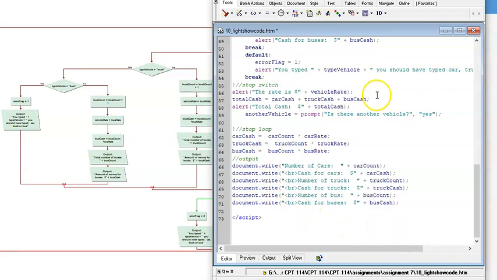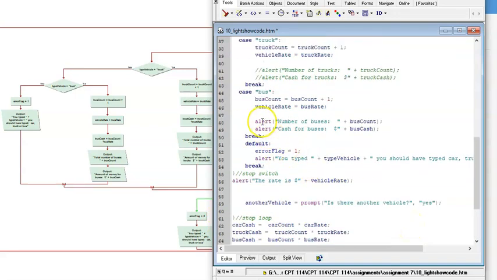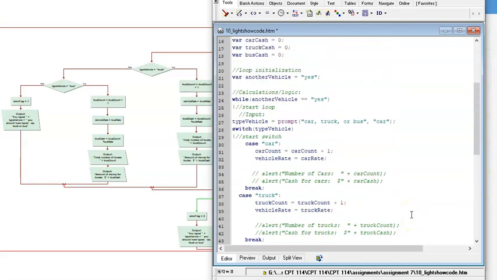Okay, and then we have this last math. So this math shouldn't be here. Control X. It should be right here. Control V. And then total cash. I'm just going to put that down here. And then put the BR in. Come on, home row. And make this a document write. All right, and now I'm going to get rid of all these. I'm just going to comment out the alerts. Not that one. Okay, the rest of these alerts are exactly how we want them to be.